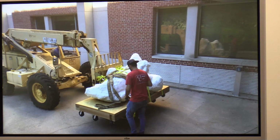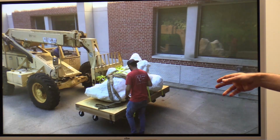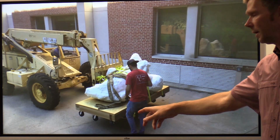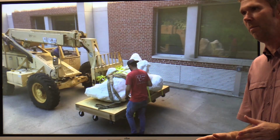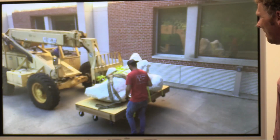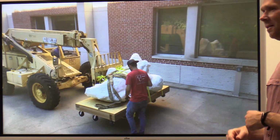There's still challenges ahead of us because we got to get into Westminster. And so this is now, we've arrived in Fulton. This is the science building. We put it on this cart. The very first cart that we built broke all the wheels. I mean, I don't even think we moved it a foot. They just went. So back to the drawing board.